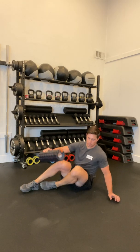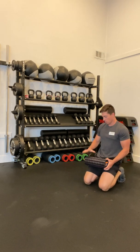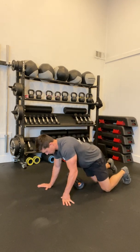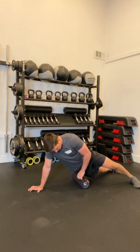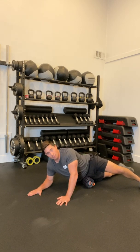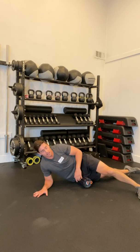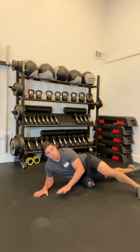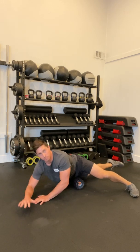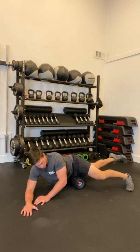All right, so now what we're gonna do is we're gonna flip over. Okay, so we're gonna start on this right side. We're gonna start all the way up on that hip flexor. All right, so we're gonna lay down, get it right on that hip flexor. You'll feel an old tender spot there. I'm on my forearm here. Back leg is off of the ground if I can. My left leg is the one driving here. So I'm using my arms to keep my balance over the roller, then rolling back and forth, just like that.